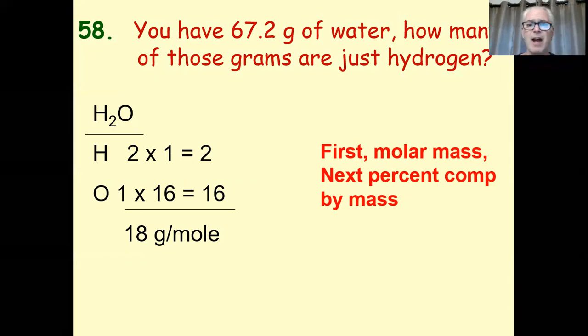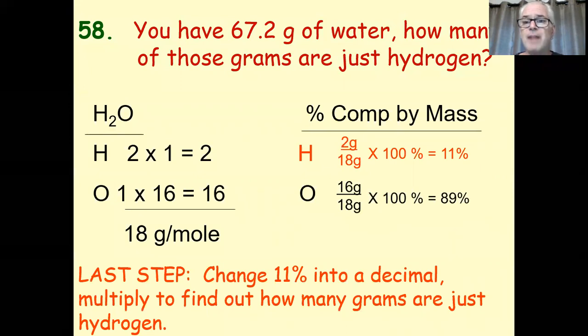You might even have it in your head. And hydrogen makes up 11%, right? Because it's 2 grams out of the 18 grams times 100%. And the oxygen is 16 grams out of 18 grams times 100%. And we should add that up, right? 11 and 89, that's 100%. Yeah, we did it right, 100%. Water is 100% hydrogen and oxygen: 11% hydrogen by mass and 89% oxygen by mass.